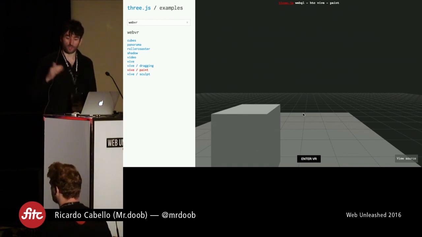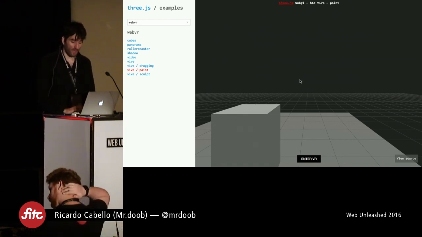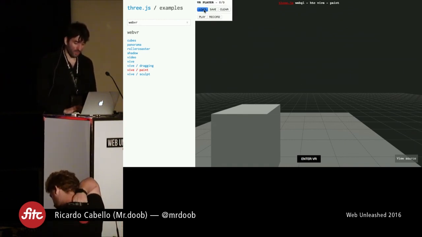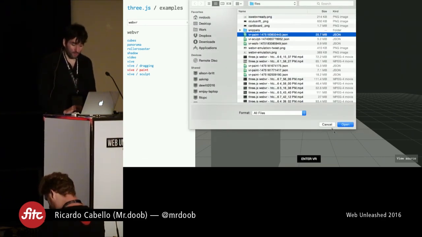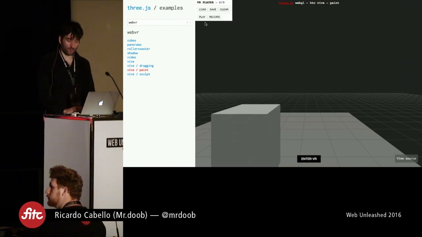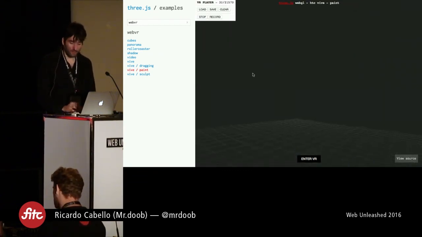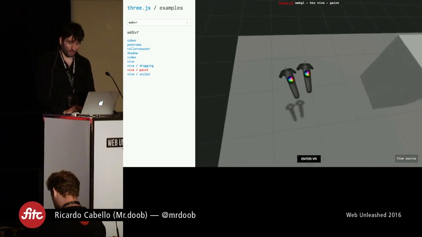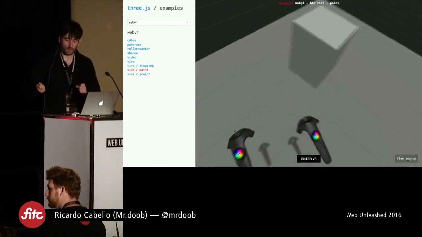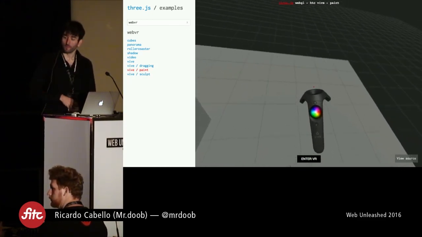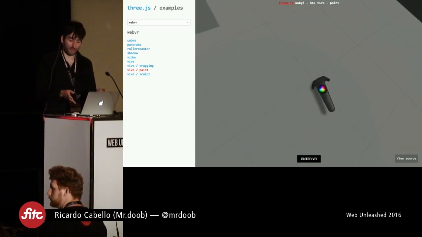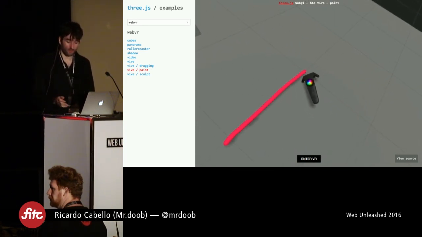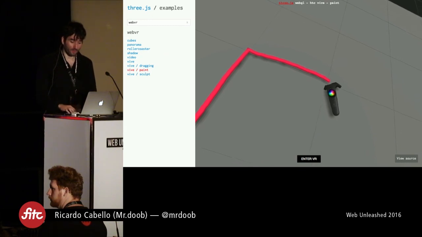So I came up with an idea on top of emulating the API: how about we also emulate, we record, which is what I've been using, a session of myself using the device and the controllers, and then we can replay it. That allows me to play something, and I can even play this on the MacBook Air. What we're seeing right now is not a video; this is actually being done on the MacBook Air.